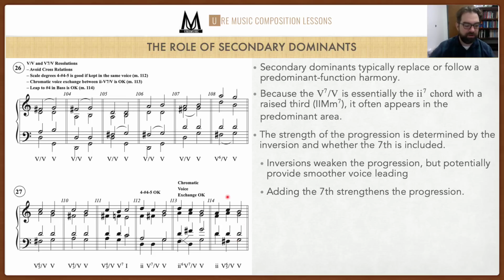One of the things that you should note is that while these are all strong secondary dominants, if you add a seventh, it creates an even stronger resolution. And the other thing that you should keep in mind is that an inversion, such as a 5-6-5, the 5-6, 5-4-3, that's going to weaken the progression. But it also might provide for smoother voice leading. So this F sharp going to the G, that's real smooth stepwise voice leading. So that might be preferred. So you kind of have to take your pros and cons into account when deciding what progression you actually want to use in a chord progression.